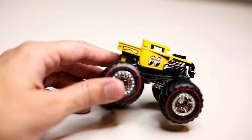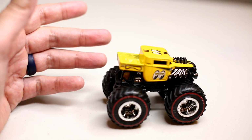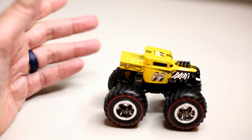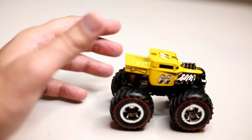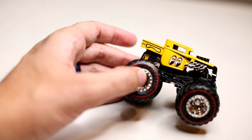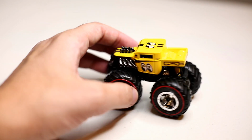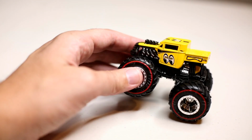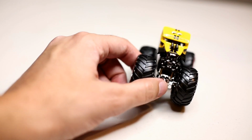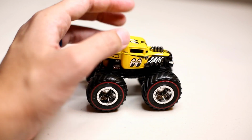The Bone Shaker body with the Moon Eyes, which again I've seen before. I think we have some. I couldn't find them, but my sons have some of these. They're always yellow, so they make these in the diecast cars, and they usually make it on a lot of different bodies. It doesn't matter what body it's on. I think this is the first time I've seen it on the Bone Shaker body, but they do Moon Eyes on just a lot of different diecast bodies that they have for the Hot Wheels 99-cent car line, things like that. So, yeah, overall looks really great. It's great that they did the skull in black. The black and yellow, again, looks really nice. Again, this is the Moon Eyes color.